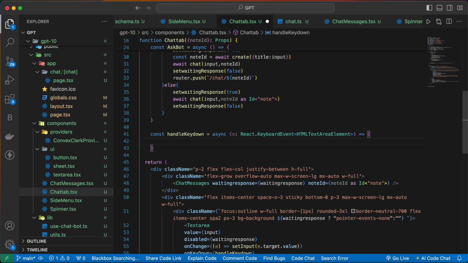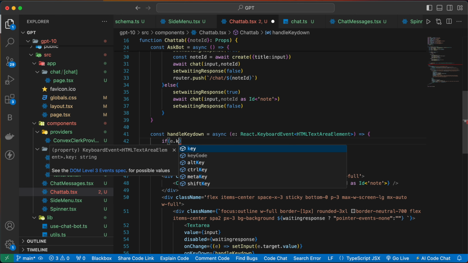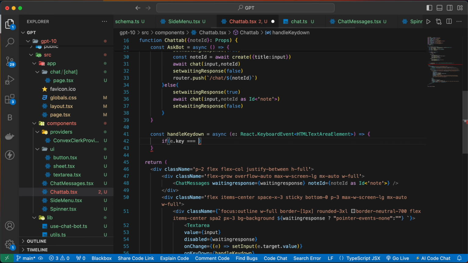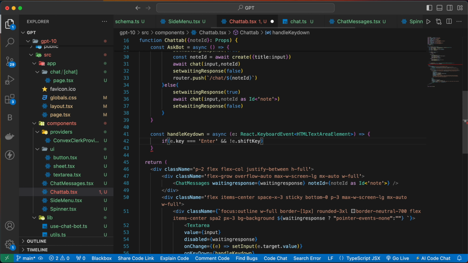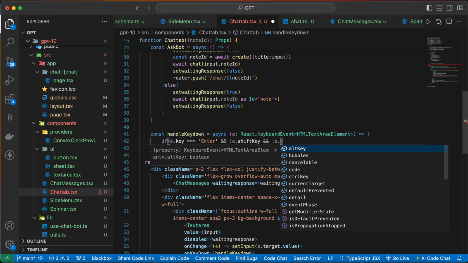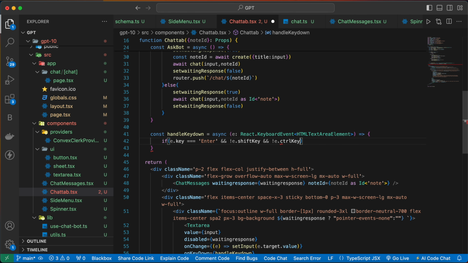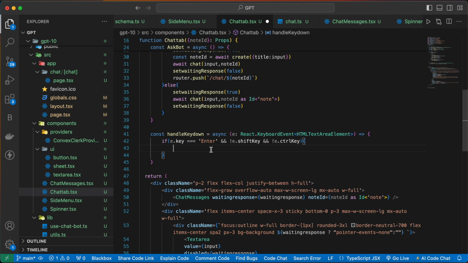And then inside this function, if e.key is equals to Enter and e.shiftKey and e.ctrlKey. Okay, so this condition checks if we have pressed the Enter key without holding the shift and control keys.